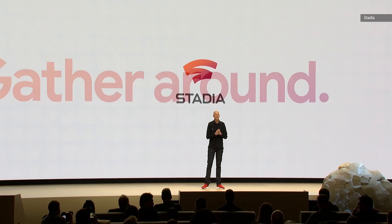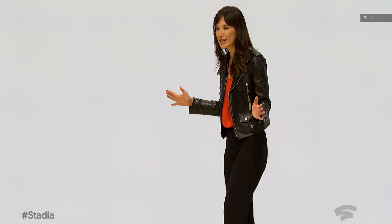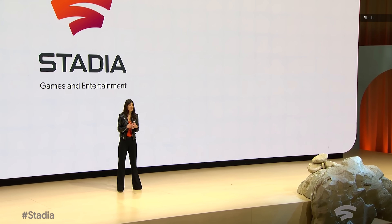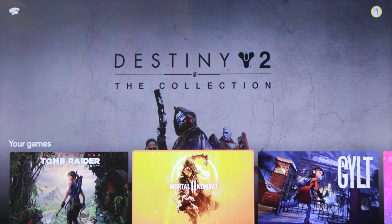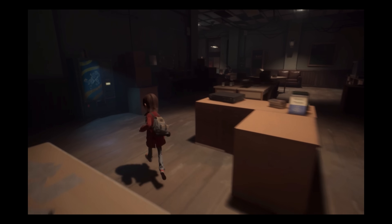And now for the games. Google is a relative newcomer to the gaming industry, essentially building relationships with developers from scratch. The company hired former Xbox and Sony executive Phil Harrison to lead Stadia, and brought on legendary Assassin's Creed producer Jade Raymond to cultivate partnerships with fresh and new studios. But it's still starting from a clean slate. Stadia has 22 games at launch, with one exclusive: Guilt by Tequila Works.